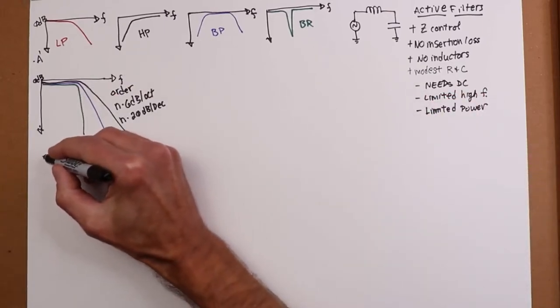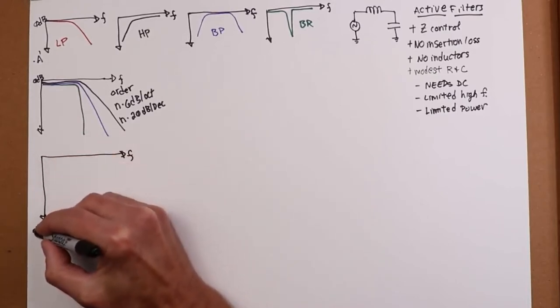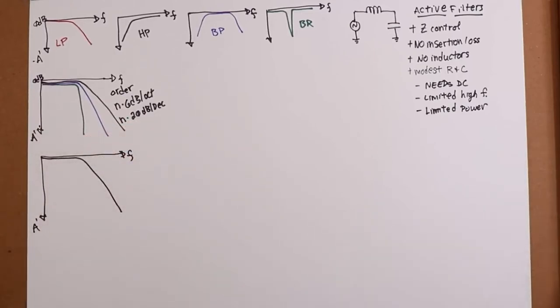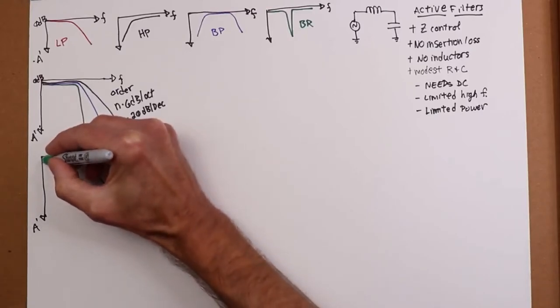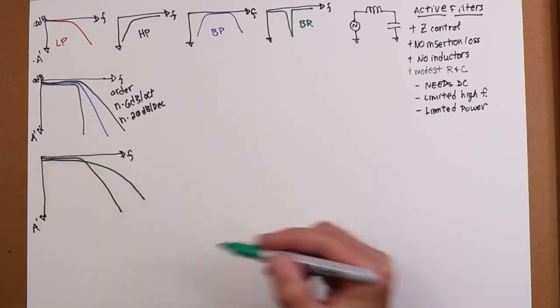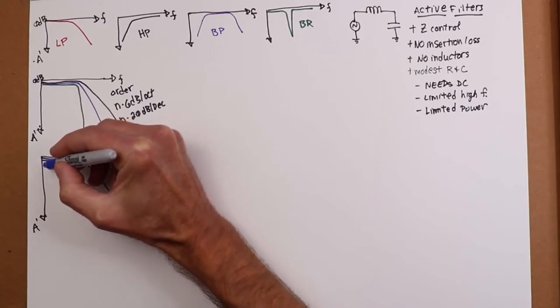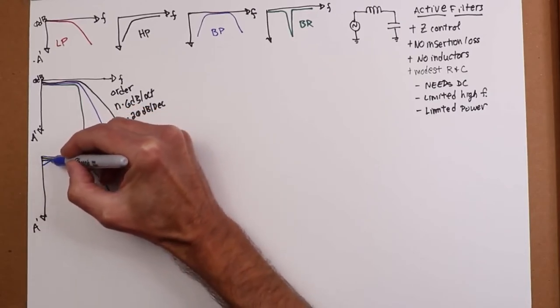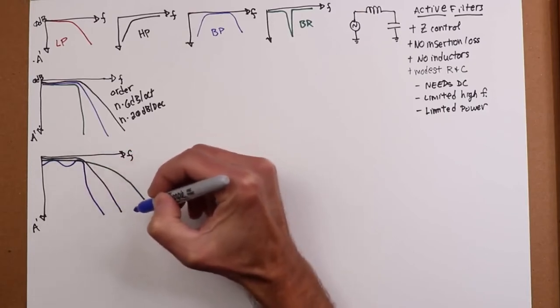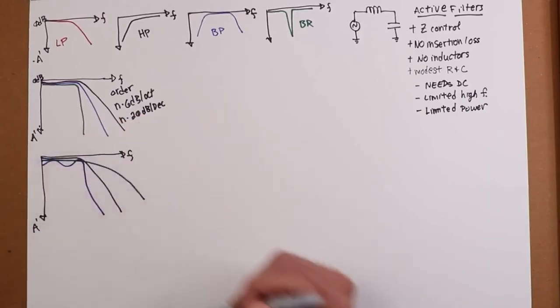Another thing we care about is the precise shape of this. So we might have something that is very smooth, and it kind of goes like this, very well controlled. We might have something that is a much more sort of pokey kind of slope. Ultimately, it falls off at the same rate. This green one might have linear phase, which would be good for pulses. Or we might have something that's initially rolls off a little bit faster, but maybe we have some, like, ripples here on the passband.